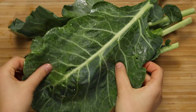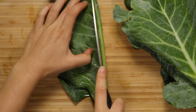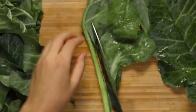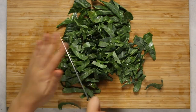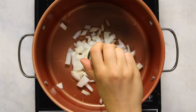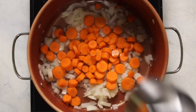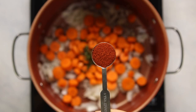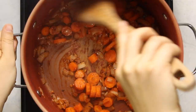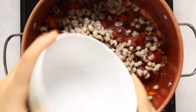We'll be using black eyed peas in the soup as well as some collard greens. You've probably seen these in the grocery store — some people use them as low-carb wraps. They have a stem that's not great to eat, similar to kale, so we destem them first: just fold them in half and cut the stem out, then roughly chop them. To start the soup, add some vegetable broth to a pan with some onion and garlic and sauté until fragrant and translucent. Then add in some carrots, thyme, and smoked paprika for a nice smoky flavor, and sauté until the carrots cook down a little.